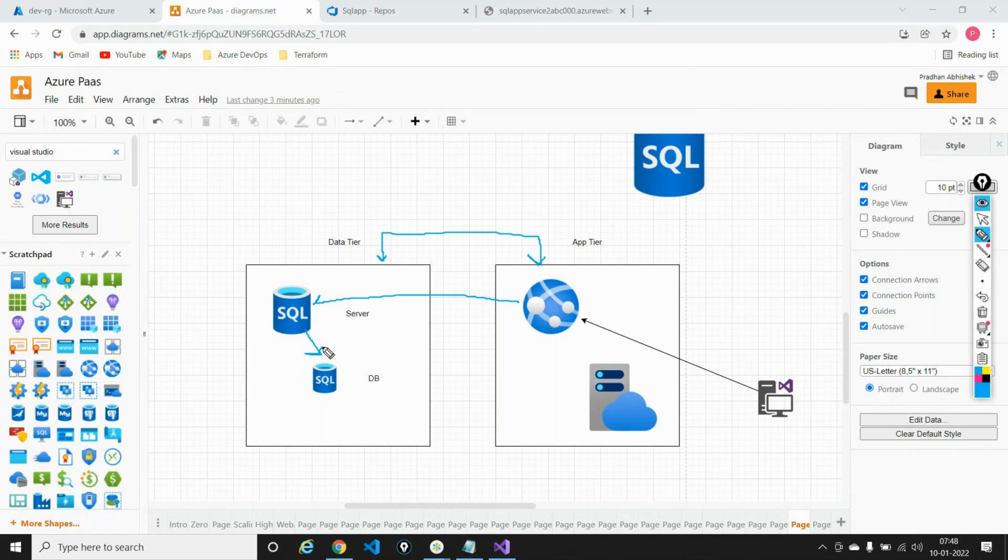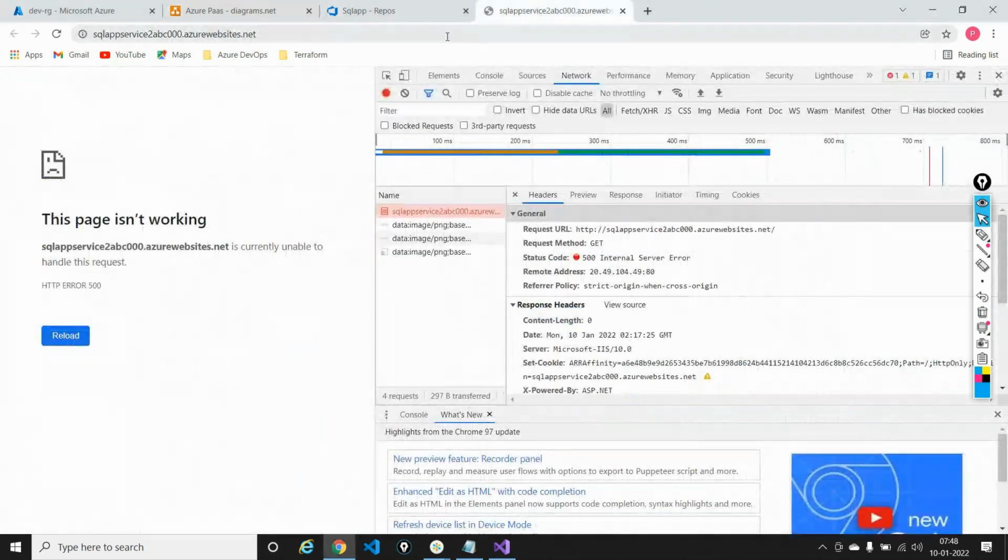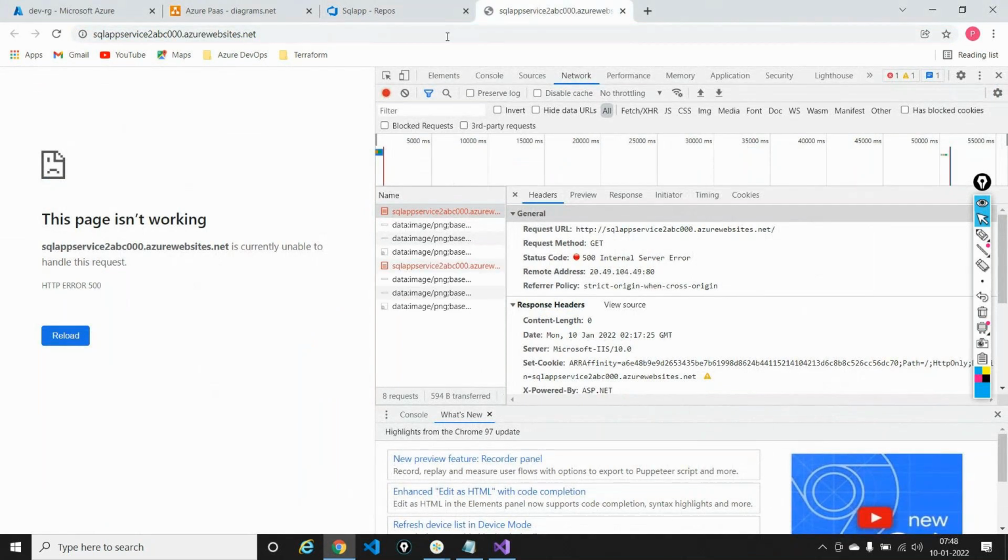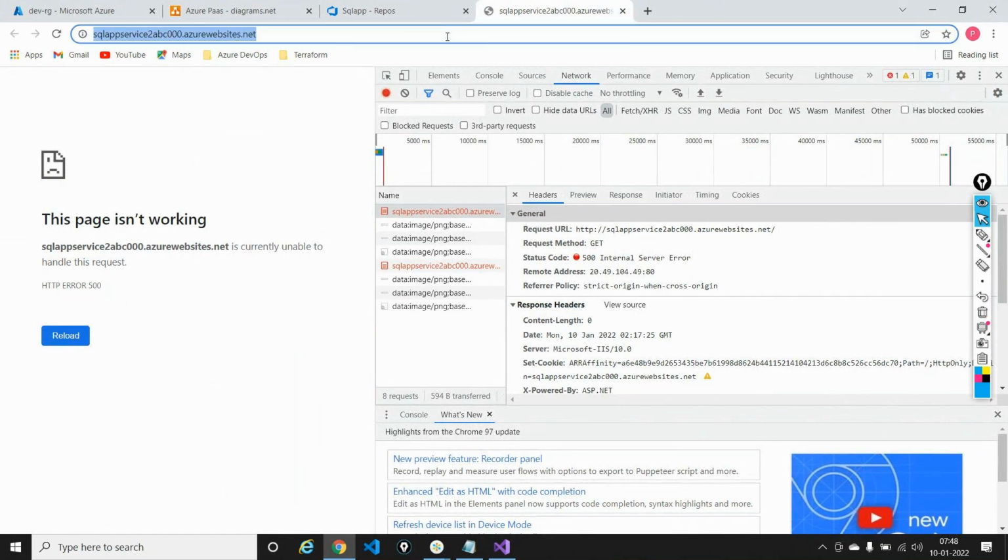This is something that I didn't do yet. Agree with me, guys? Is everyone on the same page here? That's the reason, no matter how many times I load, it's throwing an internal server error, because it doesn't have anything to actually show you.